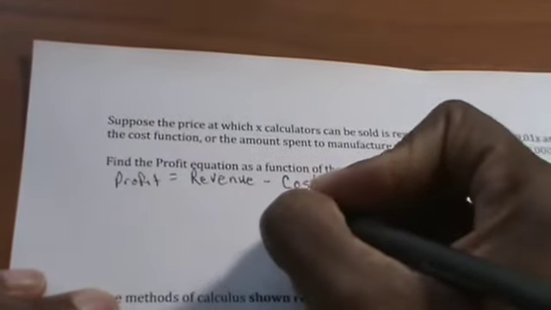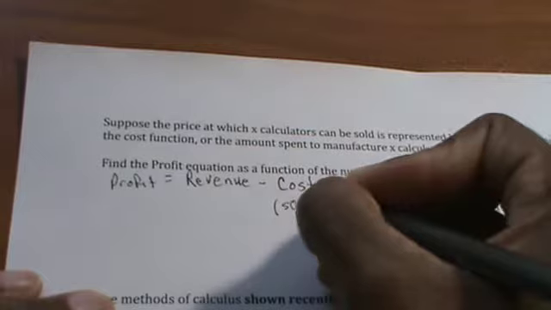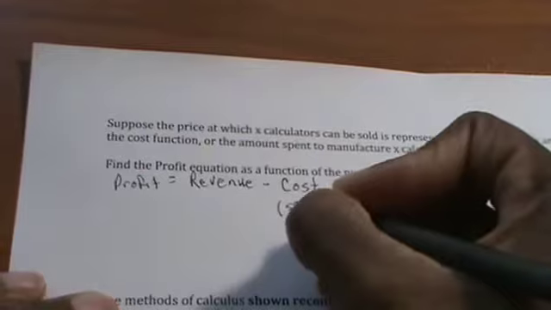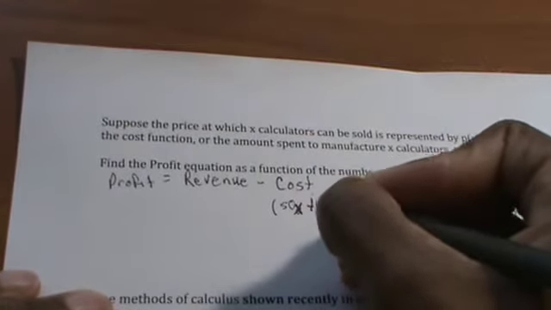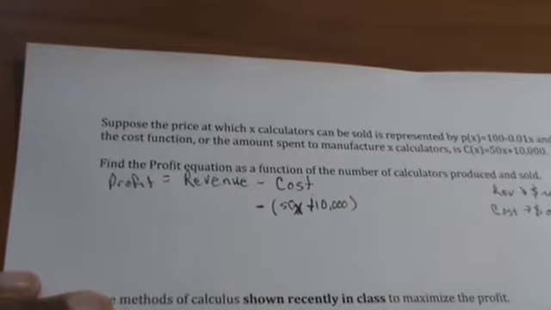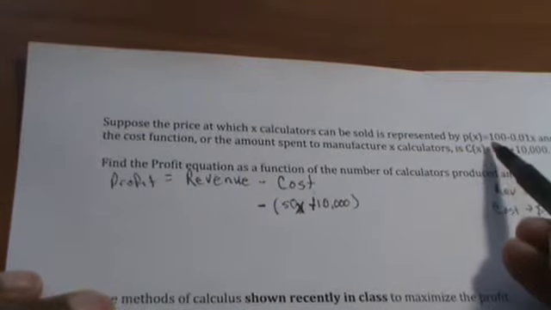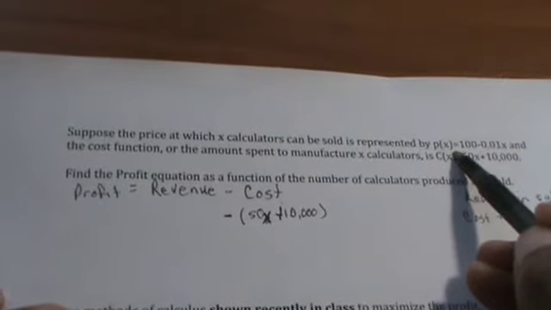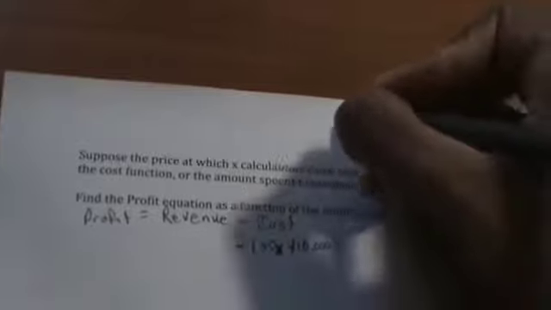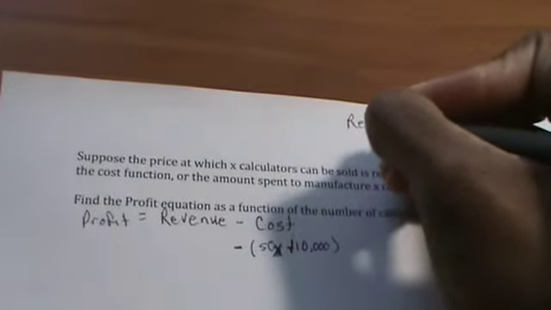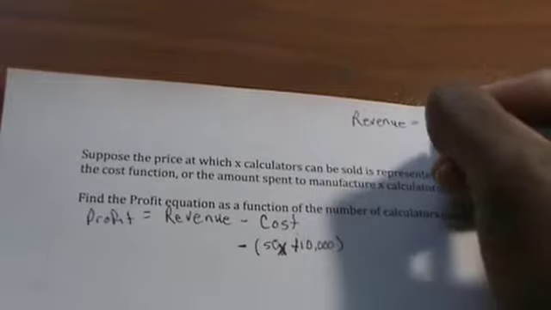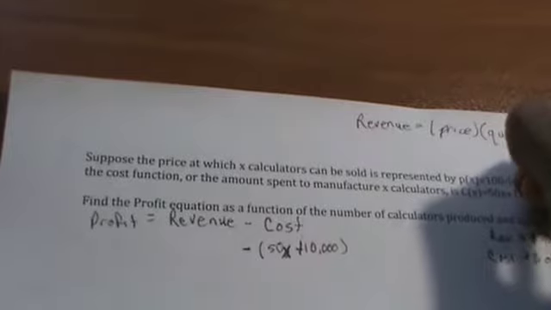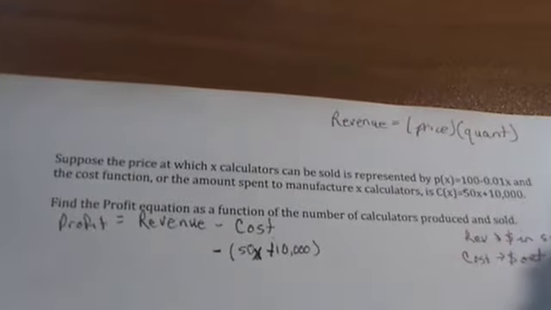All right, so they gave us the cost equation. There it is: 50x plus 10,000. That goes there for the cost equation. And then your revenue, we have to be careful because this is price. This is not revenue. In order to get the revenue, you take your selling price and multiply it by X. Okay, so let me write that down up here. Revenue equals your selling price, that sticker amount, times however many of these you sell, or your quantity.